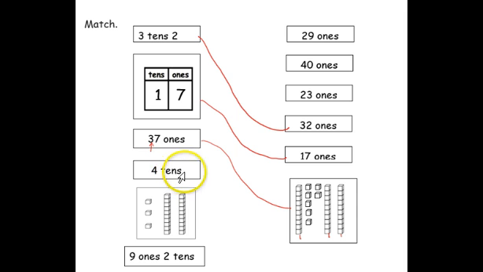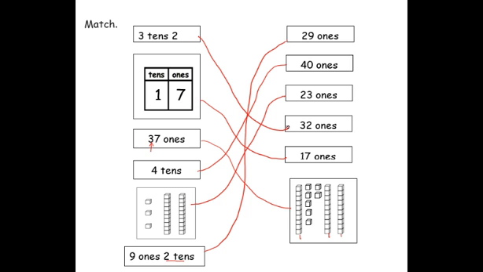In the next box I have 4 tens. Well, if I broke apart those 4 tens, I could break it into 40 ones. That means 4 tens is the same thing as 40 ones. Here I have 2 groups of 10 and 3 ones. I could break apart my tens, and that would give me 20 cubes plus the 3. So 2 groups of 10 and 3 ones is the same thing as 23 ones. And finally, I have 9 ones and 2 tens. Again, if I break apart my 2 tens, that would give me 20 ones. Combine that with the 9 ones for a total of 29 ones.